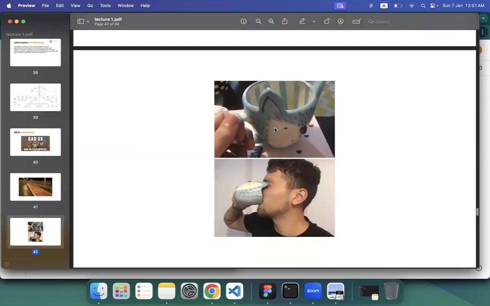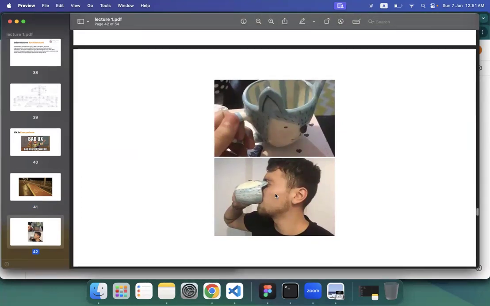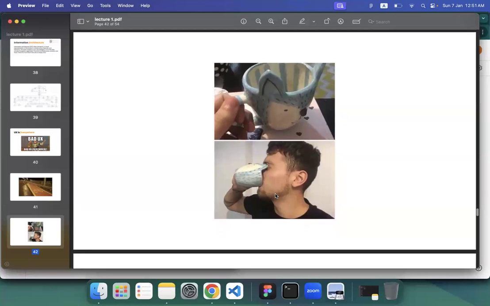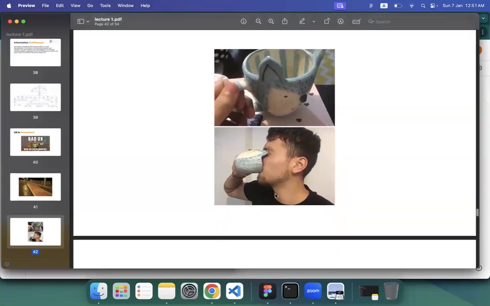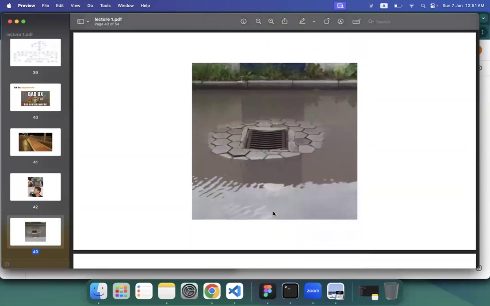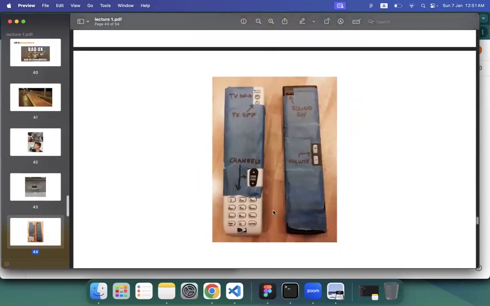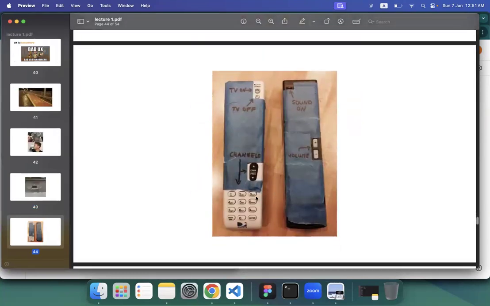So this is a cup. It is really looking cute and nice, but in terms of user experience, you can't do the task it is designed for. You can't drink water. It is good for an ornament, but it doesn't do the job. Even here, it is not a good user experience. We can see so many of these in our country as well. I think most of us have experienced this.